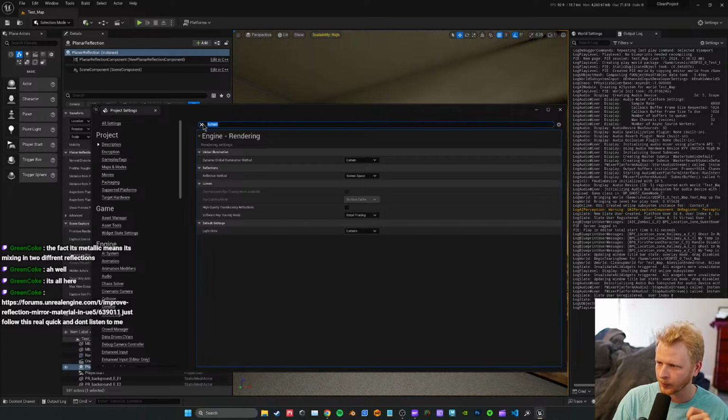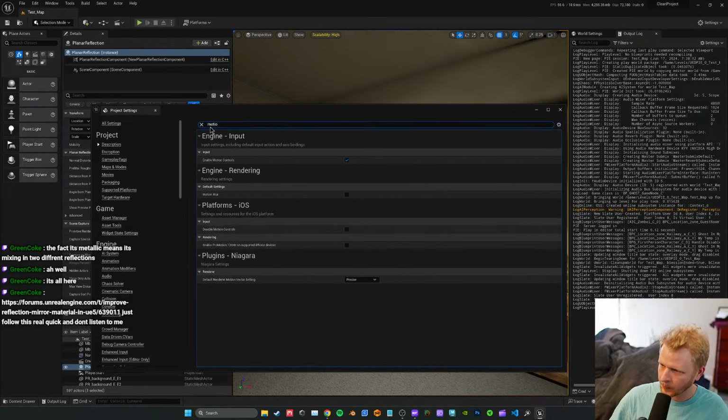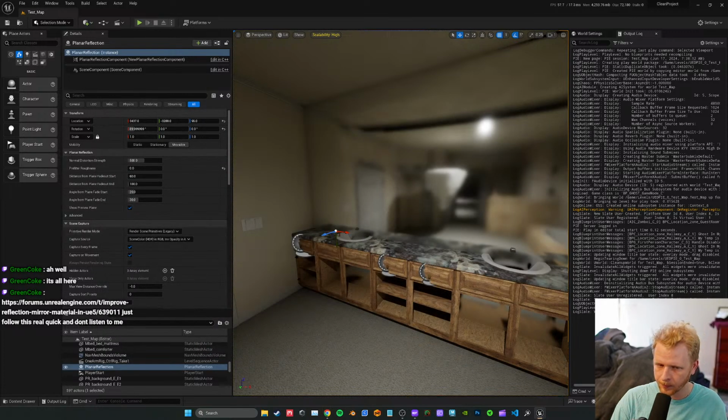I should have motion blur on. Yeah, good. Make material. Material insert reflection set on high quality. Okay.